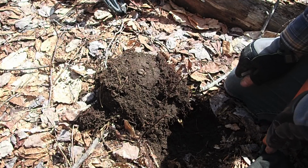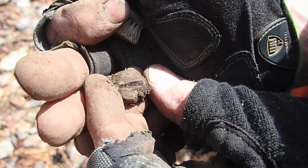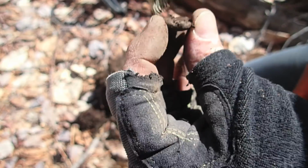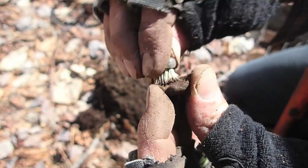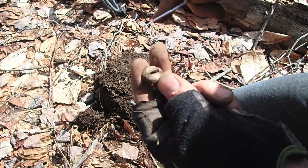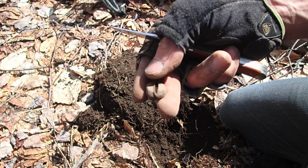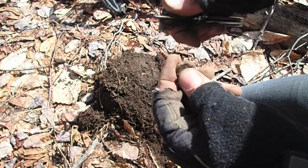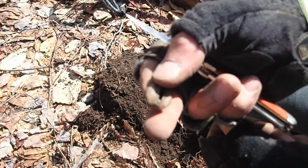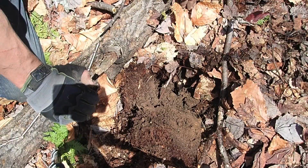Alright, well, I just found something that I thought was a bullet, and then I started cleaning it off, and I'm not so sure. It's got this interesting slit. The back appears to be hollowed out. Oh, it looks like the hole goes all the way through. Yeah, it does. Suggestions are welcome. I can't tell what it's made out of here. Looks like it's pewter. It's not lead at all. Interesting. Alright, let's keep going.